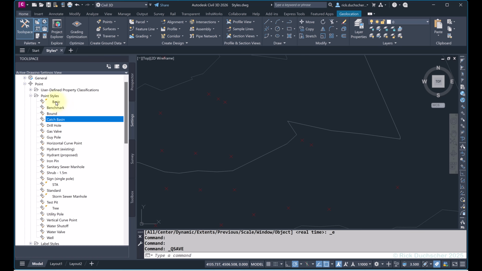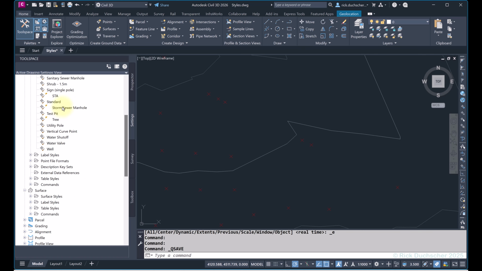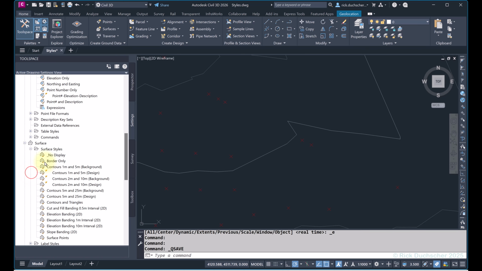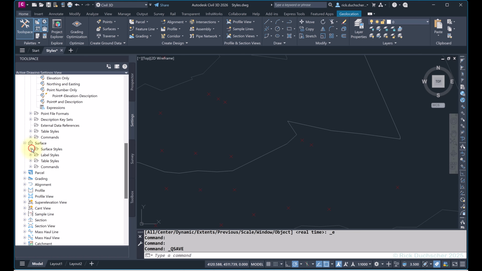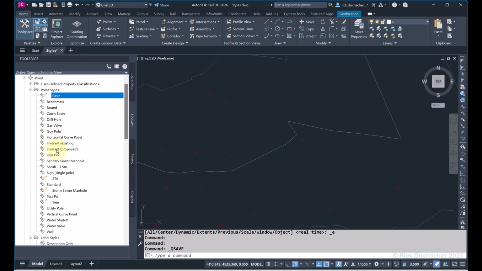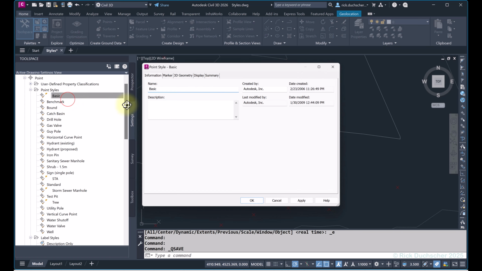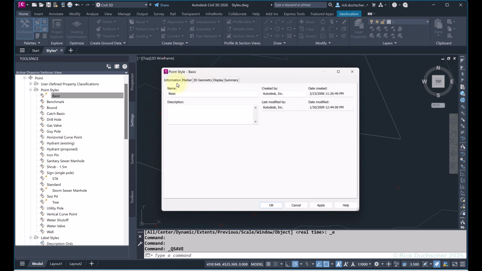So let's go into what's currently being displayed. You'll see there's a little triangle right here under this object style called basic. That little yellow triangle means that that style is being used somewhere in the drawing. So wherever you see that, whether it's under a label style or under a different object like a surface style, they're being used to apply to a certain object. So let's go check out how this particular basic point style works. I can either right click on it and go edit, or I can double click on that point style and it'll pop up this little dialog box here with a certain number of different tabs.